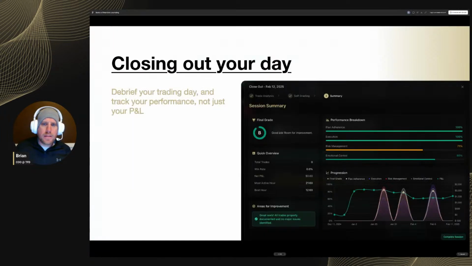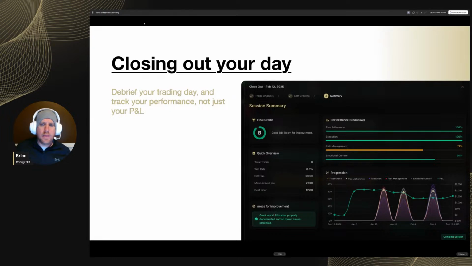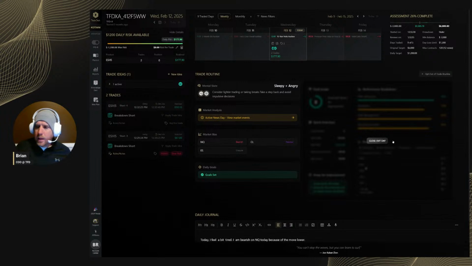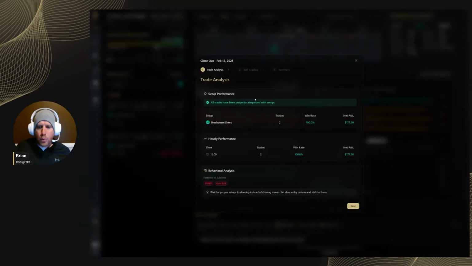So let's go ahead back into the slideshow. So now that we've tagged a trade, we're done for the day. We did our setup. We stocked the trade. We got everything ready. Now we're closing out the day, and this is what's important in closing out the day. Let's say we're all done with the day, and let's go ahead and close out the day. So all you do is click close out the day. It pulls in all of your trades and all that other stuff. Hold on one second.